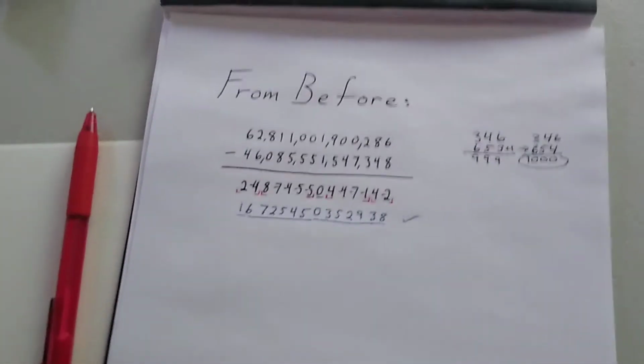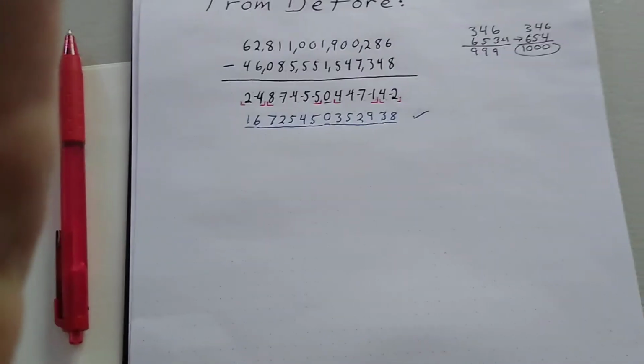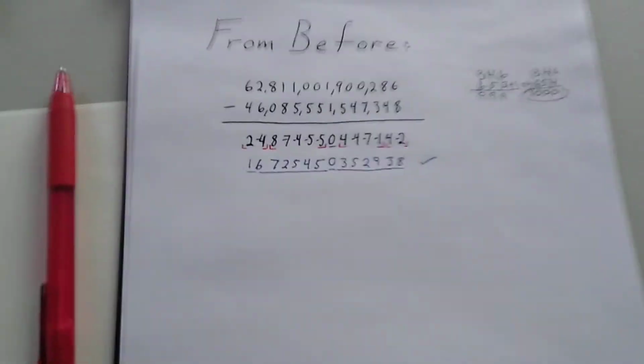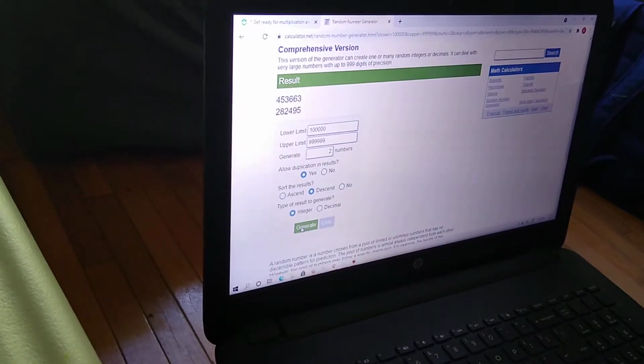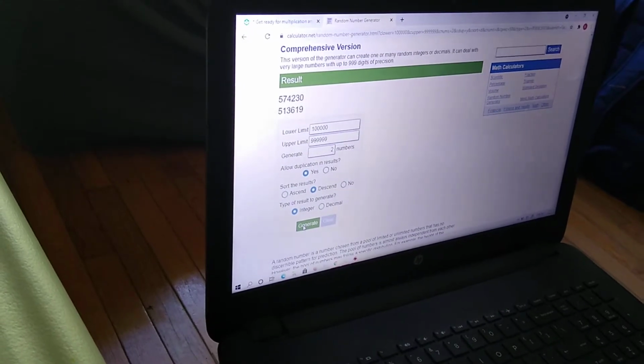Finn, can you get me some random numbers? I'll hold this camera here. All right, Finn's going to pop us out some random numbers here on this screen. So there's some, but all right, those ones? Or you want to hit it again for these people so they know we're really randomizing this? It's up to you. You say when you want to stop. That's probably fine, so we don't bore them.